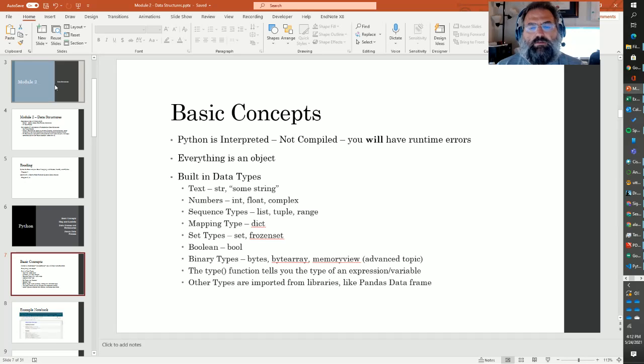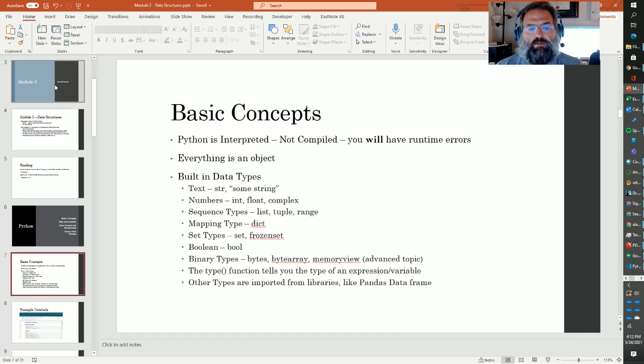So basic concepts, Python is interpreted. There's not a compilation phase that occurs. Instead, it is executed as it sees the instructions. That means that you will encounter runtime errors unless you are amazingly good at writing code that never has a typo in it, which is improbable. So you want to be good at diagnosing runtime errors as well. That's part of where things like Jupyter Notebooks come in handy, because they allow you to step through in a controlled fashion rather than running an entire script. So you can run a segment or a cell within the notebook rather than the whole thing.